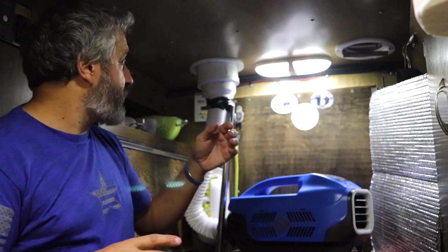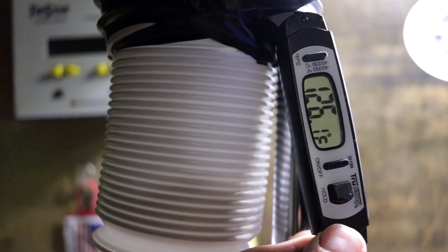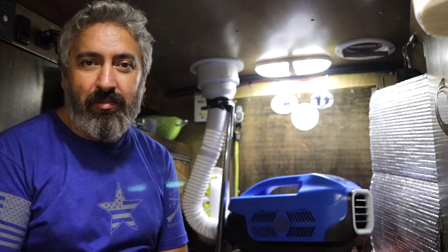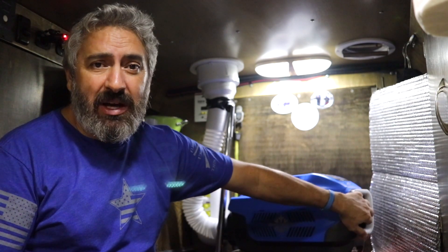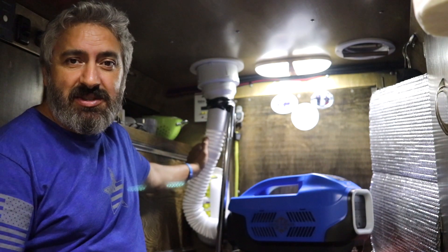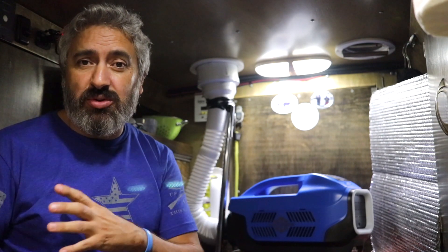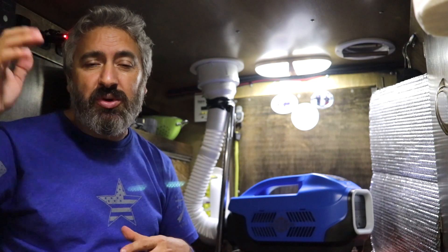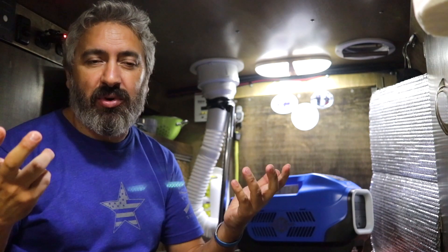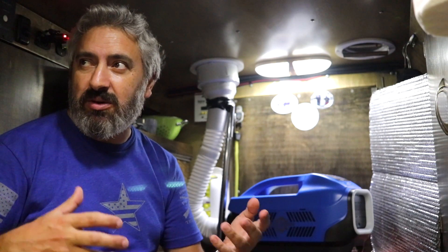The problem that I'm seeing is this: it is very hot. The heat coming out of there, it's about 126 degrees. Once I insulate this tube, I think I'm going to be able to cool the van a lot better, because right now this thing is putting out some nice cold air. But this is emitting a lot of heat, so it's fighting itself. It was able to cool to 83, it briefly went up to 86, and then it went back to 85, 84, 83 — so it was beginning to cool.